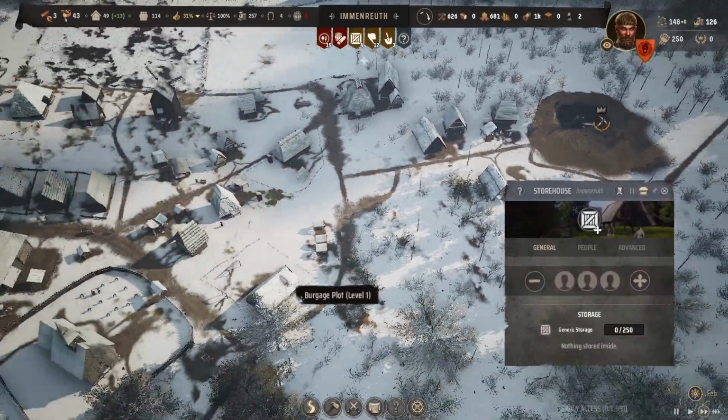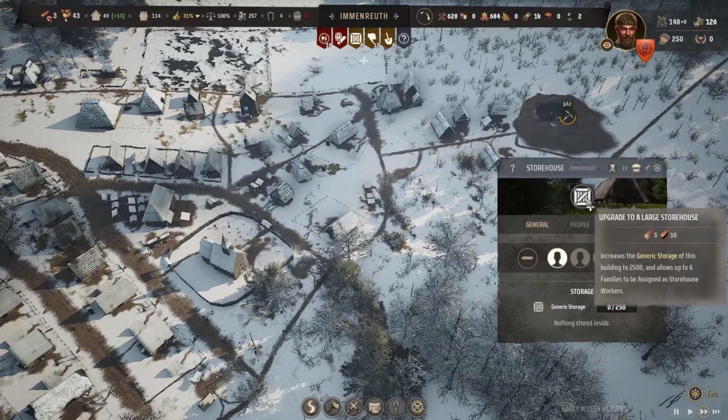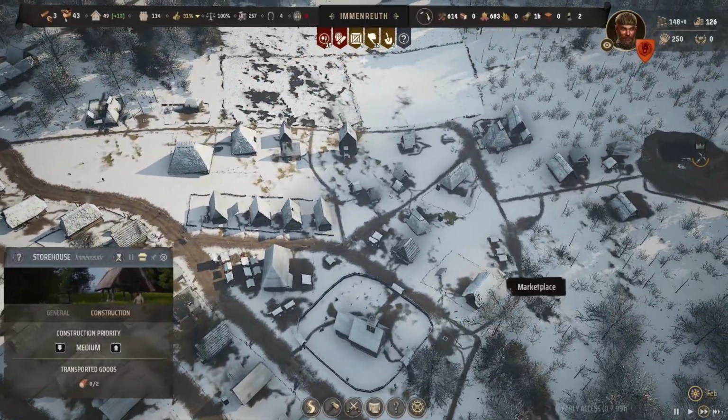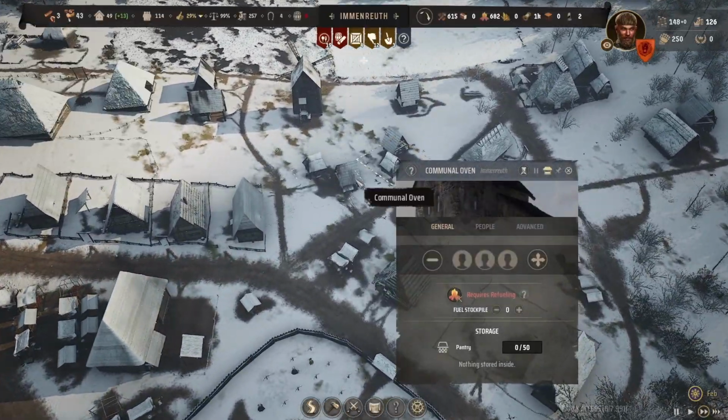Okay, so this storehouse, I will probably take this one person off of here, put one person here, upgrade it. Otherwise it's not going to really do us a whole lot of good. Alright, so we've got this other communal oven now.